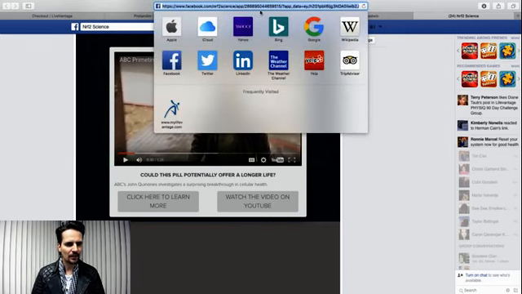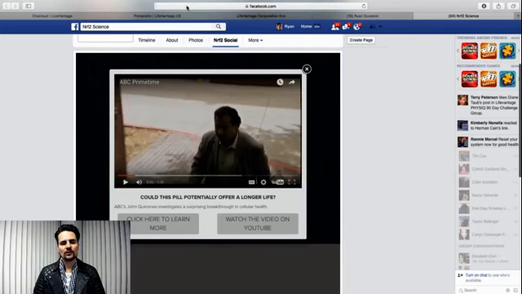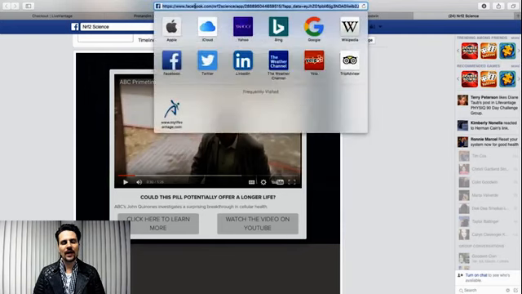I know that this might be a little bit complicated for some of our users out there, so to make it totally as explicit as I possibly can, from this page where the video is actually playing on Facebook, you need to click on the address bar here and copy this entire URL.